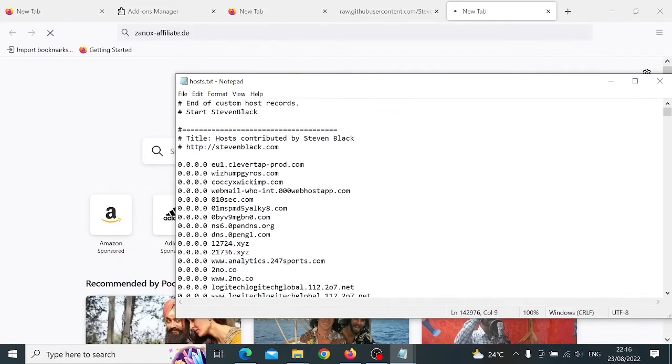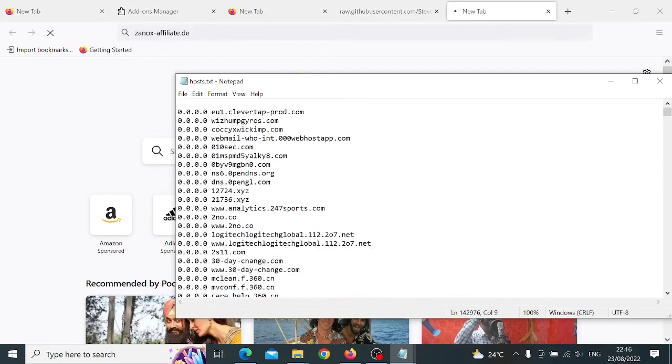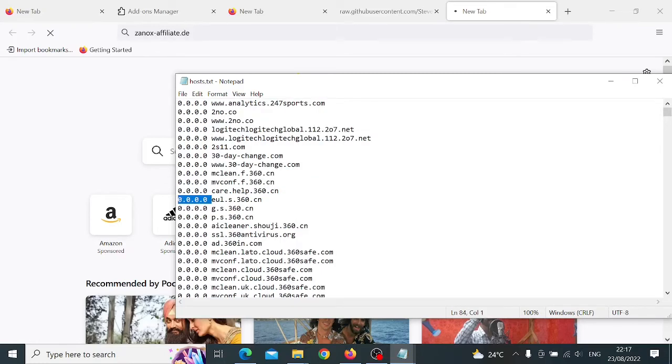But if you don't have that entry, then it will ask your router, it will ask other servers. I don't want to go into the detail, but it will ask other devices. So in that way, if any of these domains are opening on your browser because of redirection or any other thing, they will be automatically blocked.